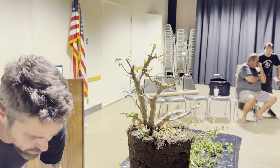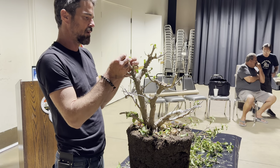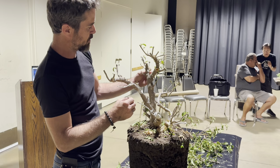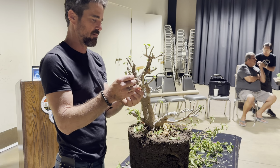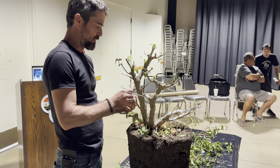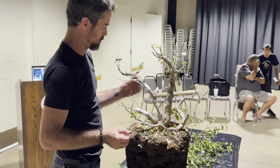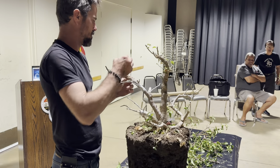Yes, I have considered it. And why didn't you? I'm okay with the branches that I left. I don't mind them. Why, is there something that you don't like? I think when the grass starts growing, it will look like a bush. That might be good. We might want it to look like a bush. You can always cut things later too.